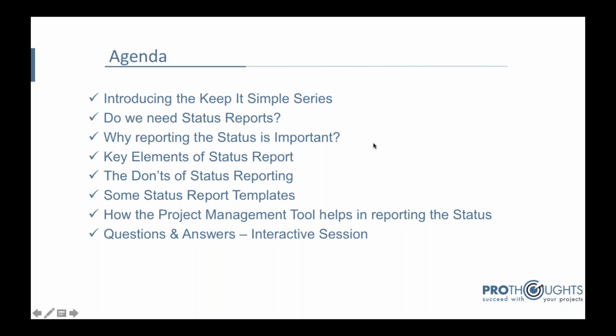So let me explain why we have kept this, and this is my idea behind the keep it simple series. It's my personal experience that the way we do project management, we make it more complicated than it needs to be. This is my personal observation. For example, we make the plan on different dependencies, whereas the focus should be on 3 or 4 activities. So I think we are making things complicated. Similarly, with status reports, we probably make it a little more complicated than it should be.